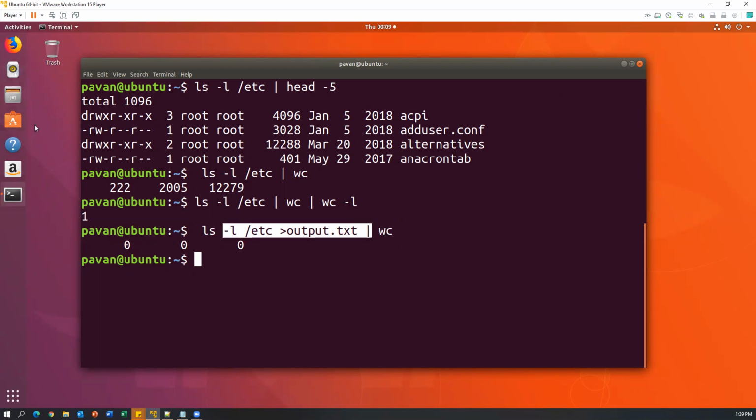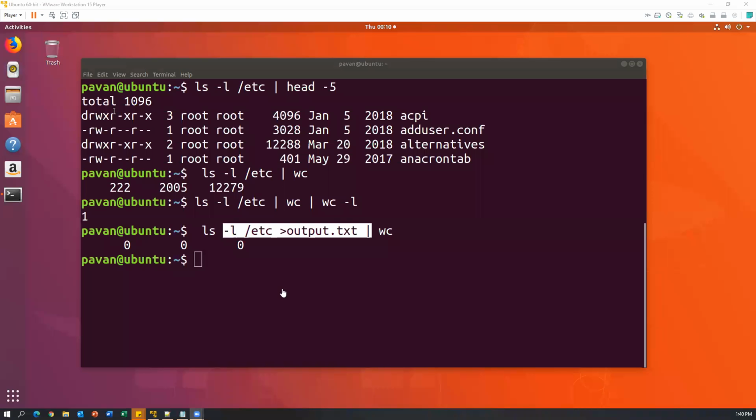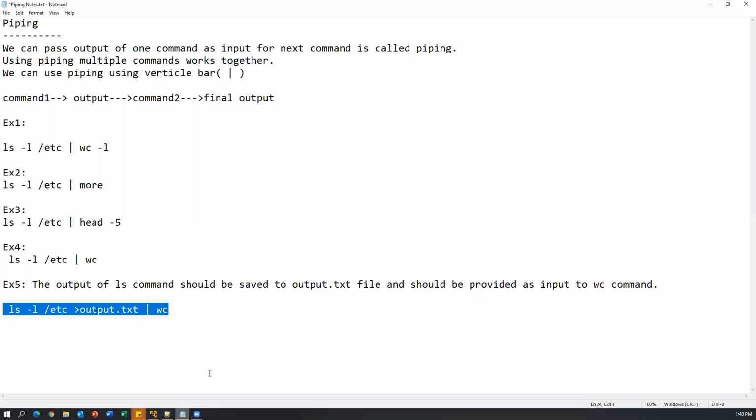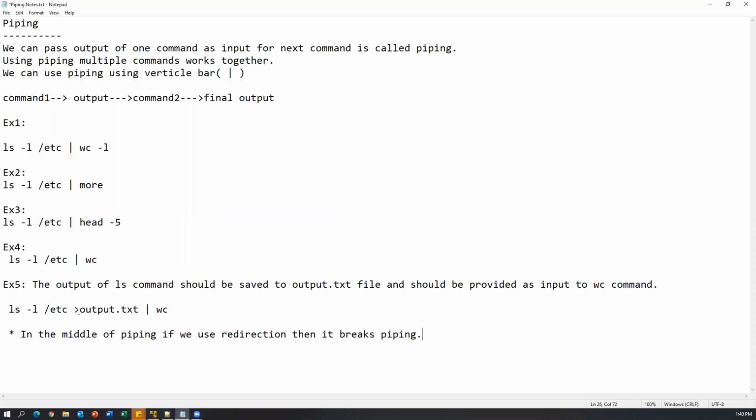So let me modify the command slightly. Here the problem is in the middle of the piping.